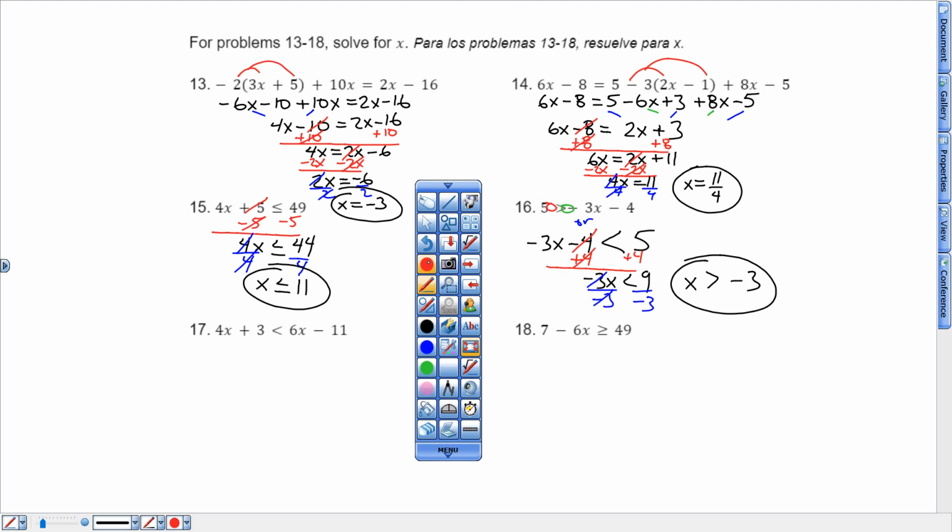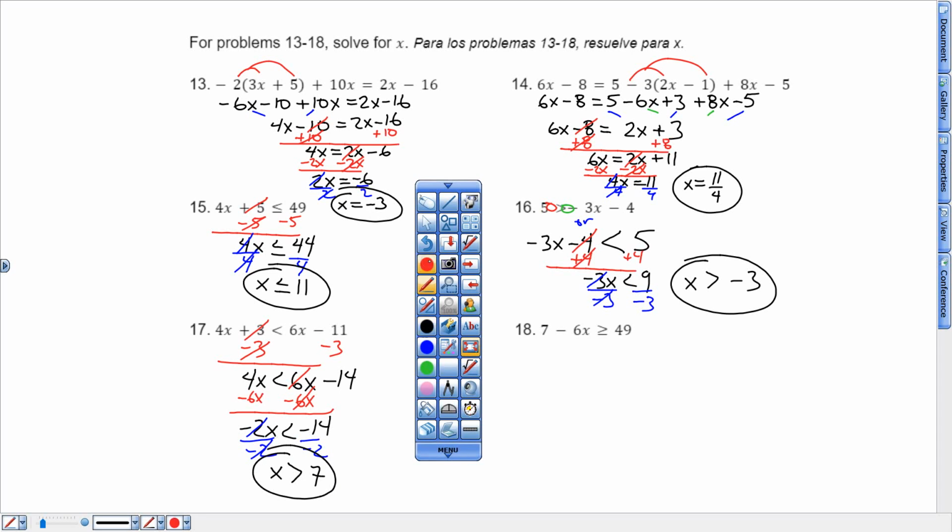This one, I'm going to take away the 3. Bring down the 4x, the inequality, the 6x. This gives me negative 14. Stay on this side. Eliminate the x term. That gives me negative 2x. And then right there, the opposite of timesing by negative 2, dividing by negative 2 gives me x. Switch that inequality, positive 7.